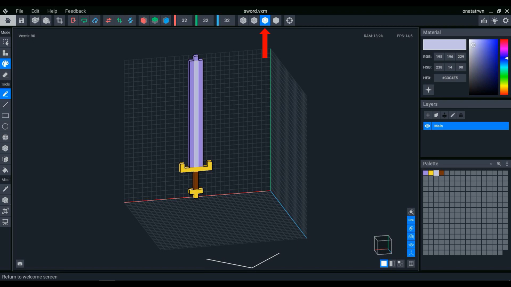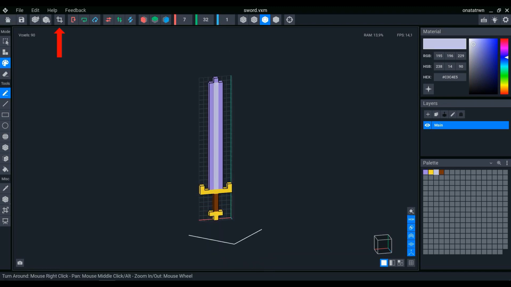We now have our model with its final shape and fully painted, but as you can probably see, there is a lot of extra space we didn't use, and the voxel view doesn't let us observe our model. To fix this, click the button shown on the left, the crop tool, to remove any extra space and only see our model. Lastly, to remove the voxel edges and fully appreciate our model, click the right button, enabling the Without Edges View mode. Congratulations!